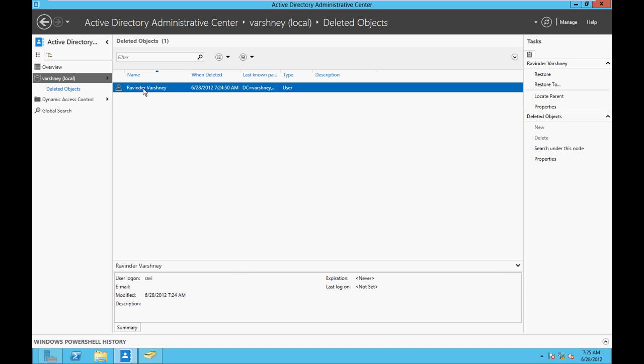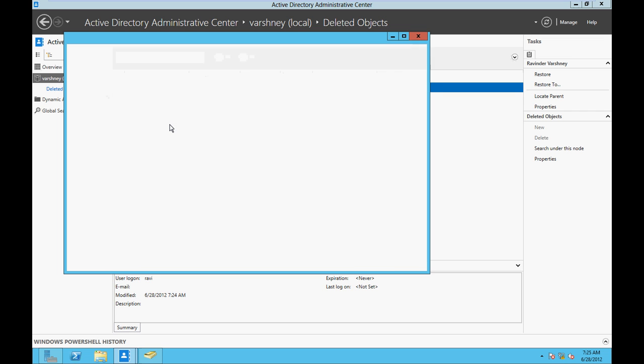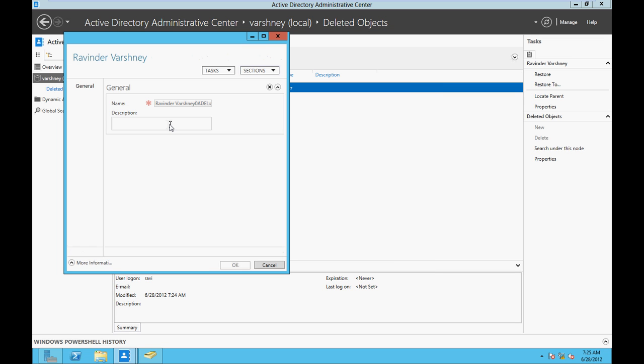Now, if I do a right click, it can say restore to last known parent, and we can have, of course, properties as well. It will tell us what properties we have got for this user. Nothing found, or we can click on more information. Here we have got the more information.